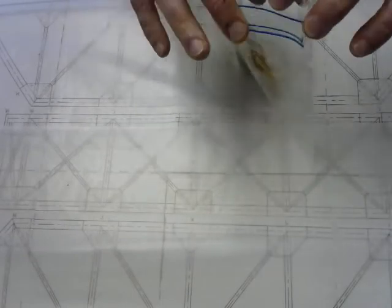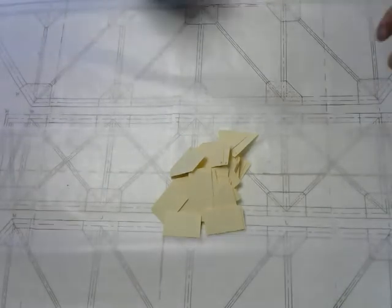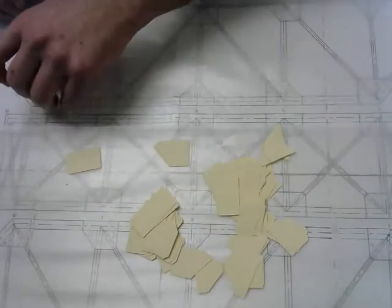After you're done doing that, you're going to start setting up your boards with gusset plates on them. All of my gusset plates, these are Ben Campbell's, are sitting in this little baggie here. So I'm going to dump them out on the page. What I want to do is match them up with each one of the spots that they could potentially go on.